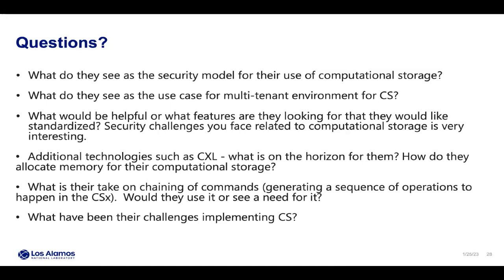Okay. So additional technologies such as CXL, what is on the horizon, and allocation of memory. Something akin to shared memory, especially for the data analytics use case, seems like a big win. It seems to become important when you consider an operation that requires some intermediate results that need to be stored and operated on from multiple locations. And actually CXL seems to be a good match here, although it adds quite a bit of complexity to the design.